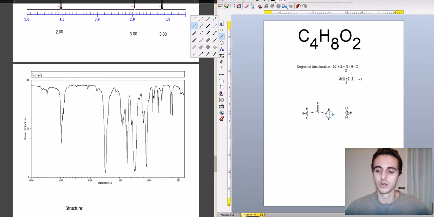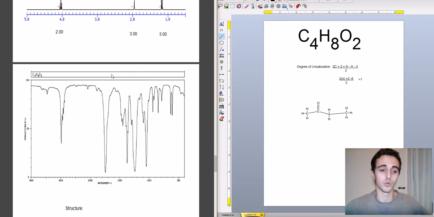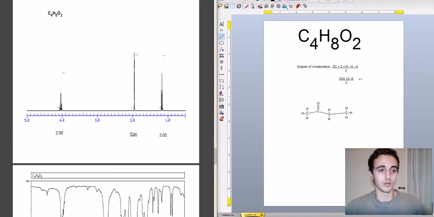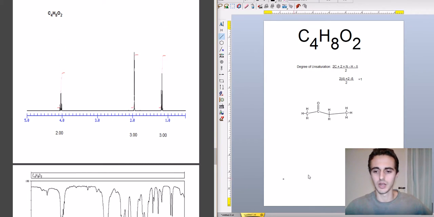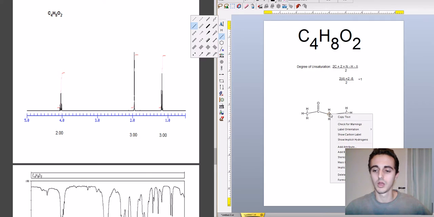Alright. So, the beauty of NMR and IR is you can usually check your work. It makes it very nice during a test, so you know you're getting at least some points on this one. So let's go and check it now, right? So, let's start with the carbons. We have 4 carbons. 1, 2, 3, 4. Cool, I'm going to show the carbon here. There we go. So 4 carbons there, and then we have 8 hydrogens. 1, 2, 3, 4, 5, 6, 7, 8.